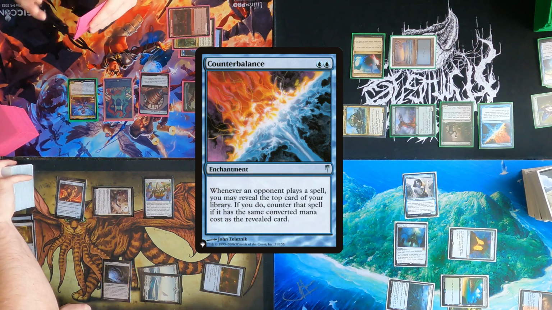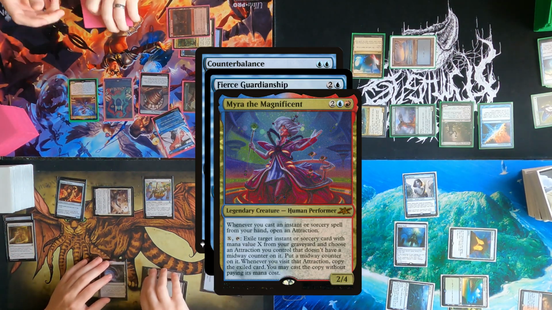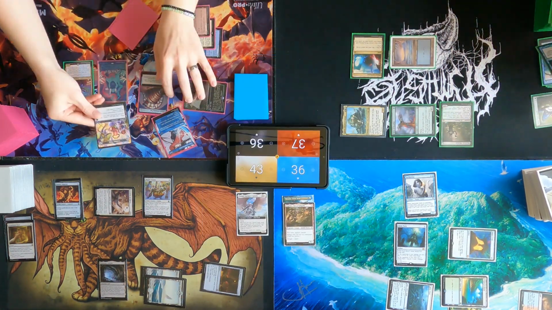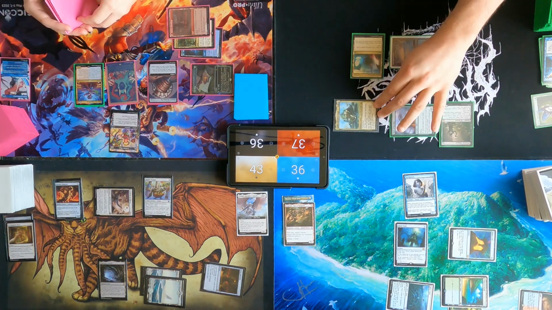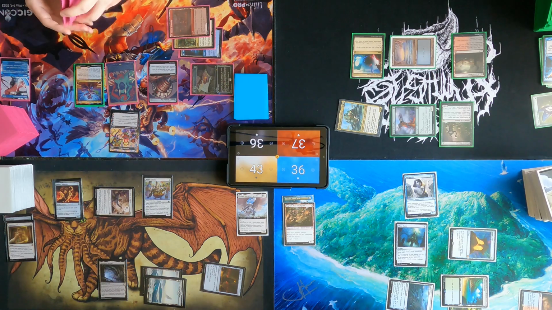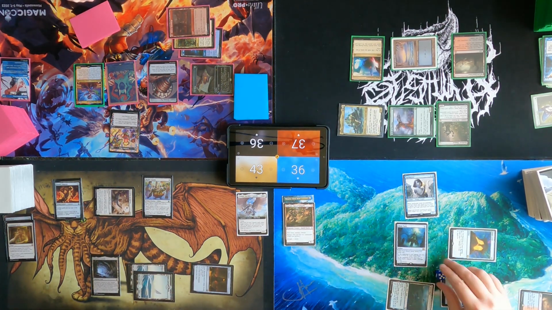And then I will still respond to the Counterbalance. I'll show you a Fierce. Trigger Myra. Well, can't do much about that. Okay. I'll resolve Myra. I will open a costume shop. Oh yeah, I can play Lance from the top of my library. I forgot about that. In that case, I'm going to play this Bloodstained Mire from the top of my library. Roll for crypt.